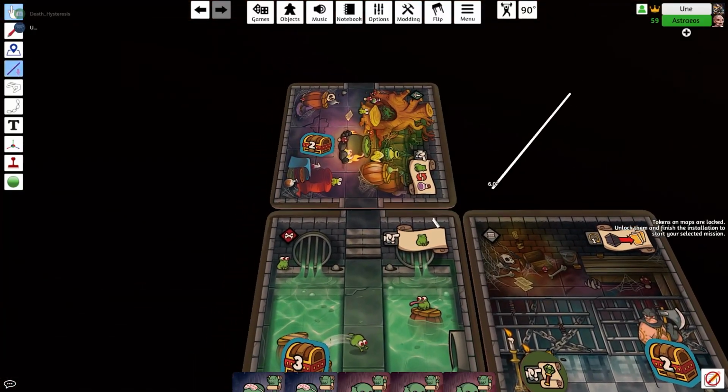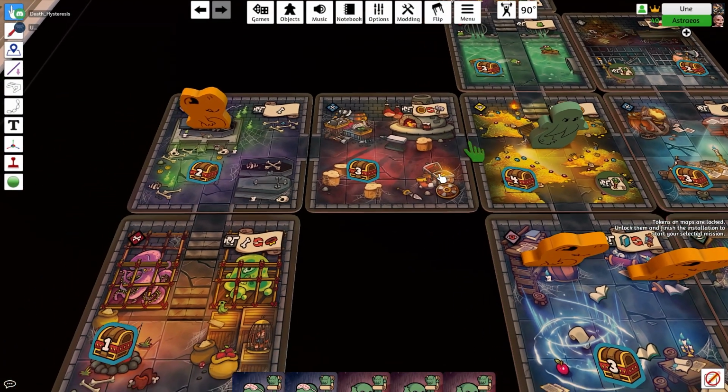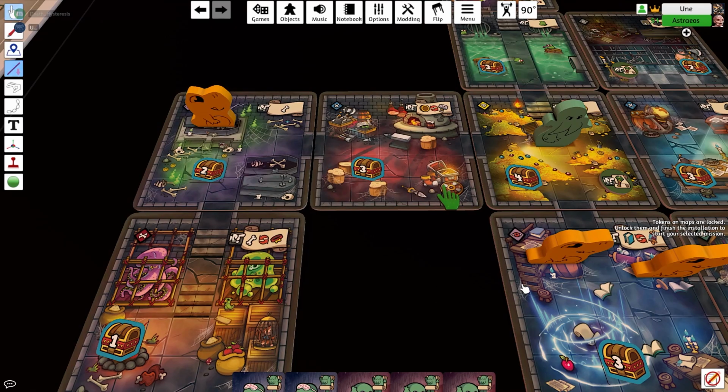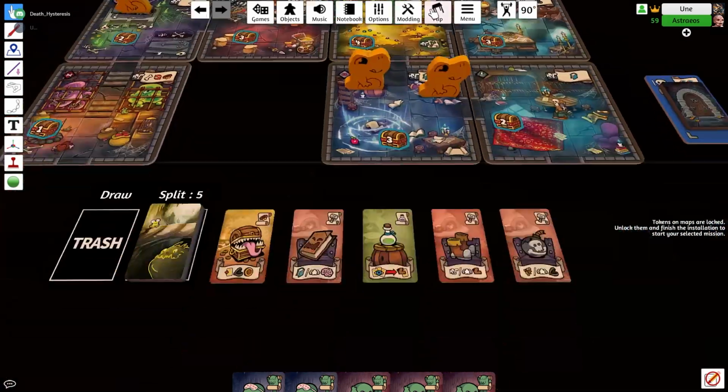Okay. Oh, wow. You can get potions on this map pretty easily. Boom, boom, boom, boom, boom. Frogs are right there. Oh, and this. Hammers, too. Everything's close. And this. Pretty good. Okay.